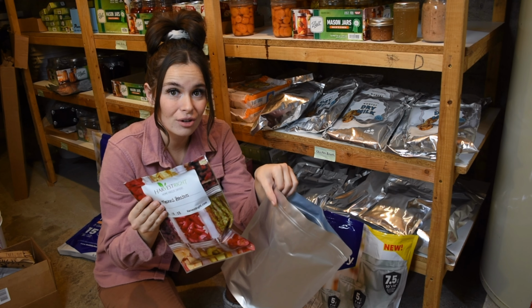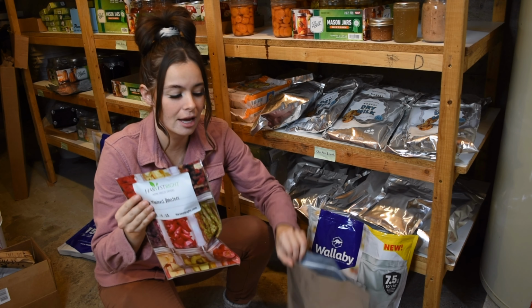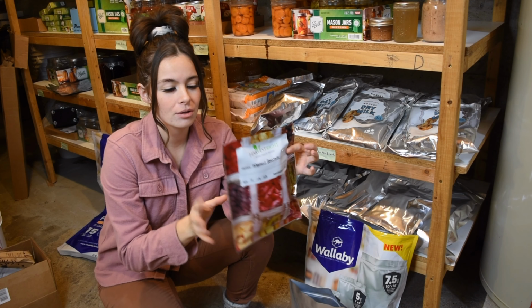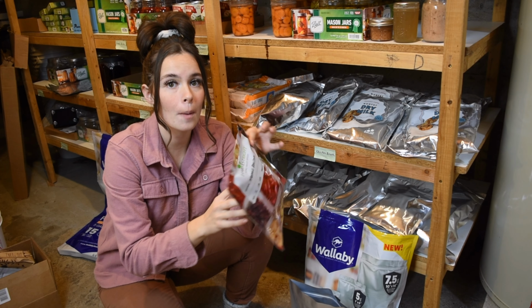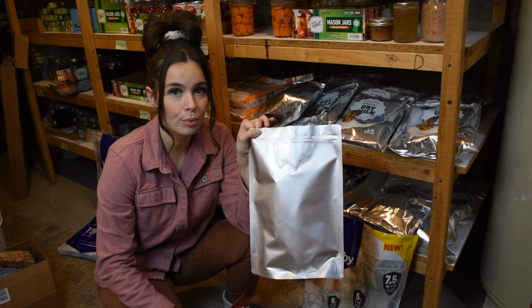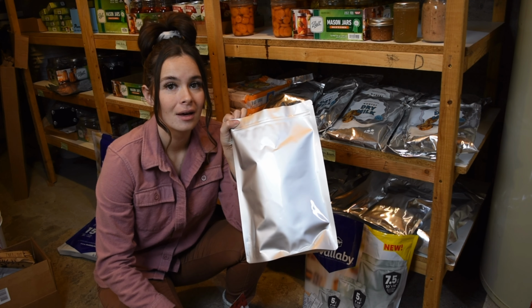These you can't use a straightener for. You have to have a special heat clamp because the material's thin and flimsy, and because the material's thin and flimsy, it also breaks easier. These, straightener proof, you can stand them up and the material's thick.